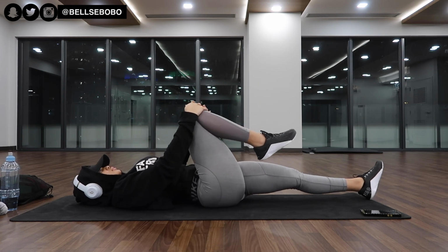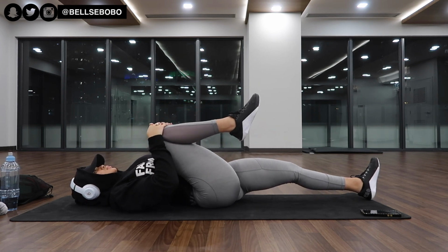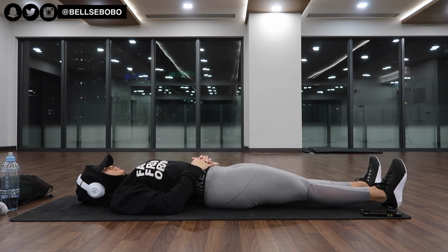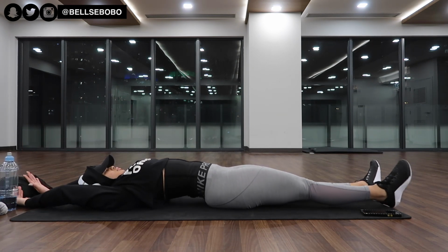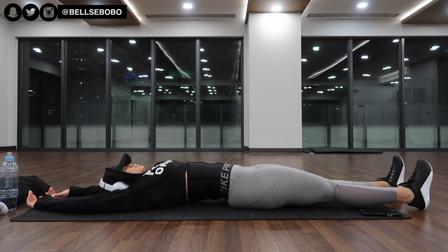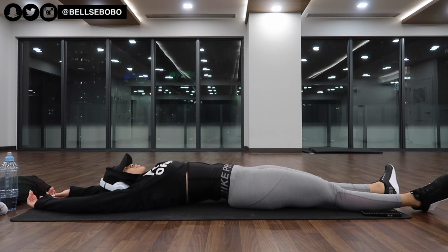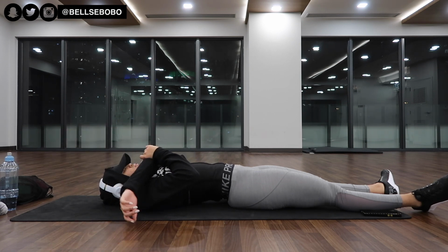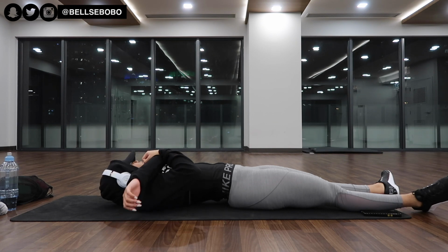And also my tips when it comes to stretching would be hold each pose or stretching exercise for a good 20 to 30 seconds and focus on your breathing. A lot of the time I tell my clients when I'm helping them stretch to take deep breaths and do the stretching, because the breathing does make it easier. And obviously sometimes when you stretch, you're gonna be in pain, and to improve flexibility, you're gonna have to go a little bit over your comfort zone, so you're gonna feel pain regardless.